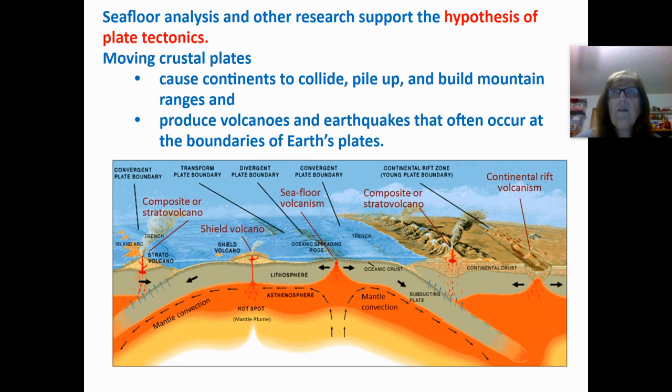If you ever get a chance to go out to Pear Blossom, you can hike all the way out to what is called the Chair. And it's quite a hike. The first part of the hike's not too bad. The last part of the hike is like switchbacks that are pretty steep. And then you get out to the Chair and you can overlook all of these plate boundaries that have caused this uplifting to occur.